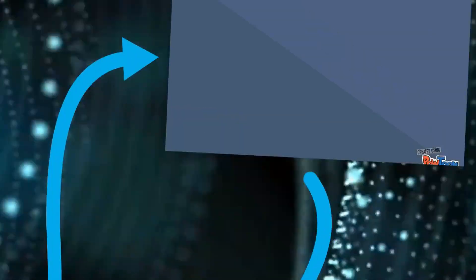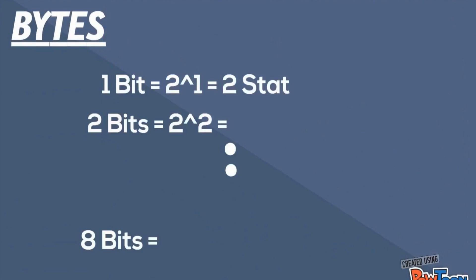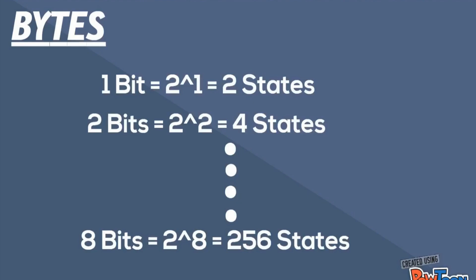Let's understand this. 1 bit can store 2 sets of information, 0 or 1. 2 bits together can store 0,0 or 0,1 or 1,0 or 1,1. Similarly, 3 bits will have 8 states, 4 will have 16 states, and so on. We see the pattern here of having number of states equal to 2 to the power of number of bits we place together.